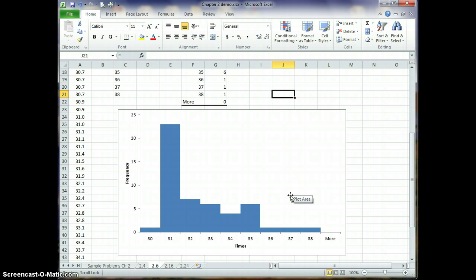And once I've got that done, you can see that histogram. So in this case, in part C, it says describe the histogram, and it would be described as the histogram is positively skewed. So rather than having it equal on both sides, you've got the high point right here, and it's skewed to the positive side. So that would be it for problem 2.6.